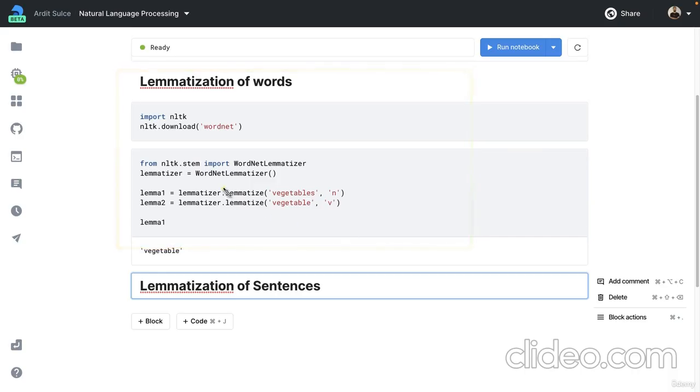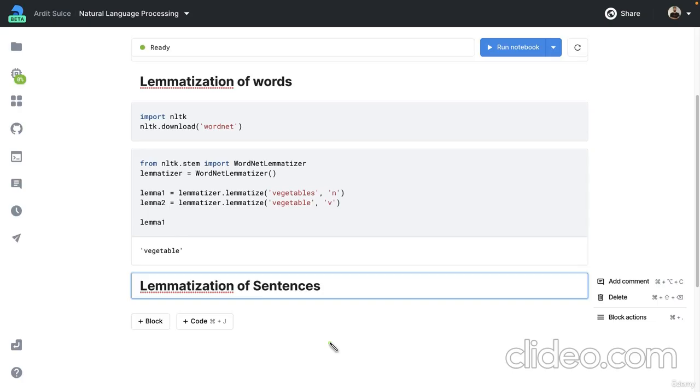Previously you learned how to lemmatize words using the lemmatize method. In this video you learn how to lemmatize complete sentences. Which means that you will find the lemma of each word in a sentence and then be able to compare two sentences if they are the same.